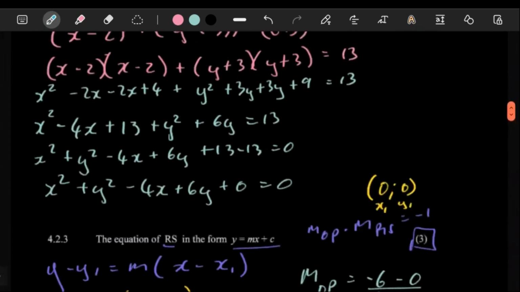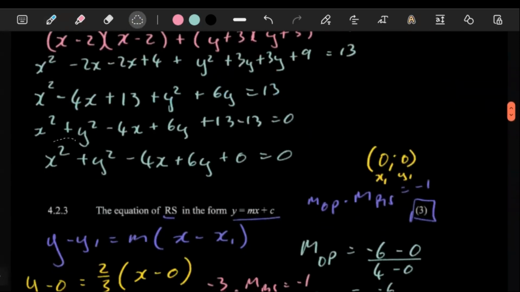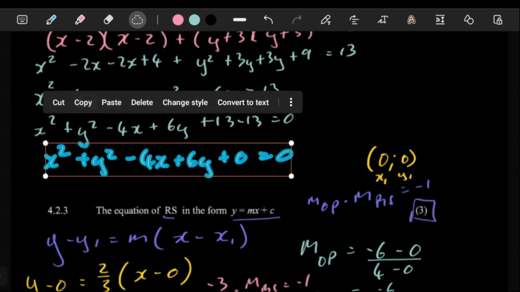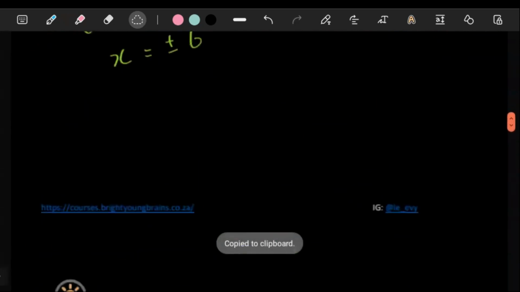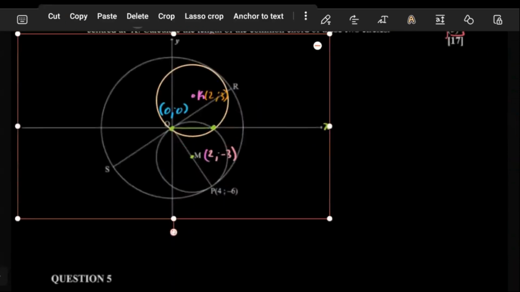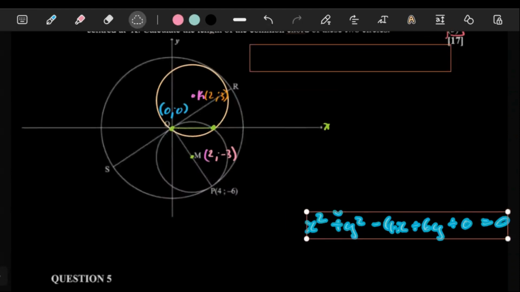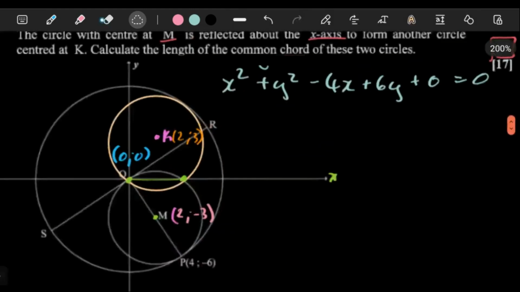But anyways, let's get the equation of our smaller circle, which is this equation here. In that equation, we're just going to make y equal to 0, because at this point here, y is 0. So we're going to get 2 answers. The one answer is going to be 0. The other answer is going to be that x value over there. So let us see what we got. In this equation, we're going to make y 0. So x squared plus 0 squared.